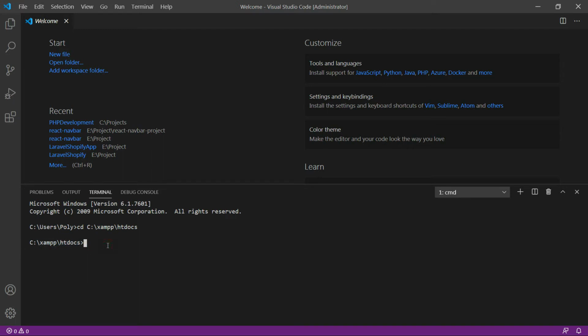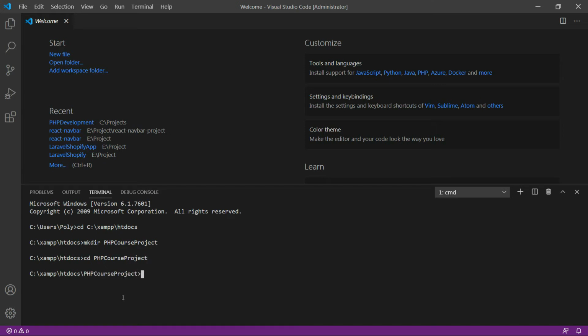And then here we can create a new folder. We'll use the mkdir command and we'll call this folder PHP course project. And we'll press enter and we can access that by using the command cd or change directory and type the folder, PHP course project.